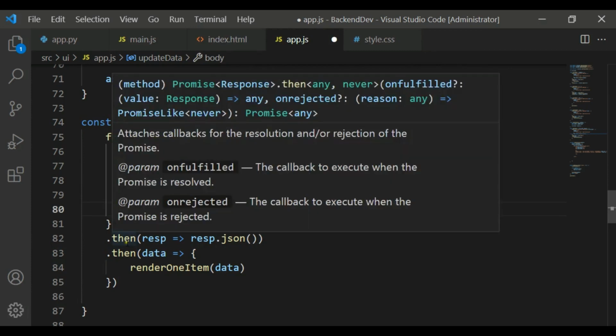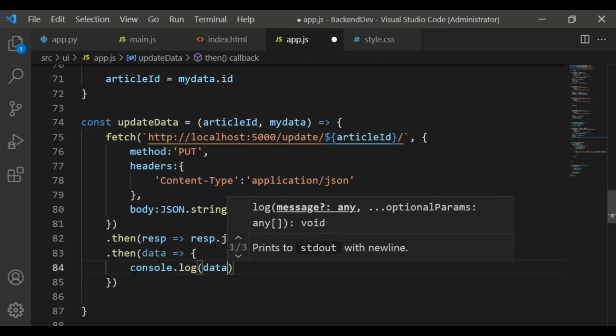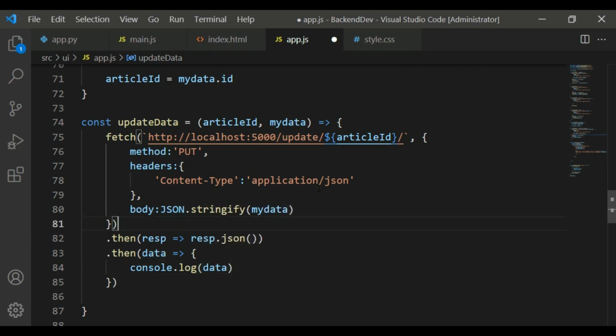So .then response.json and JSON. So right now we can just say console.log the data like this. So let me just check it once more. updateData, article ID, my data, update article ID, method PUT, there's body JSON.stringify, response, okay, data.